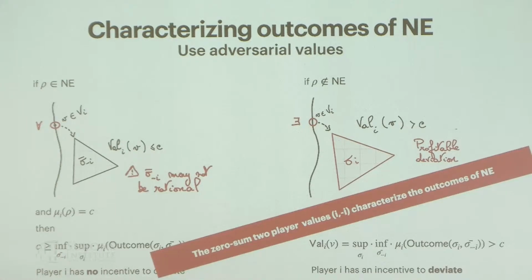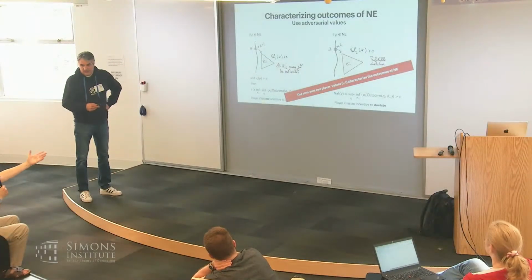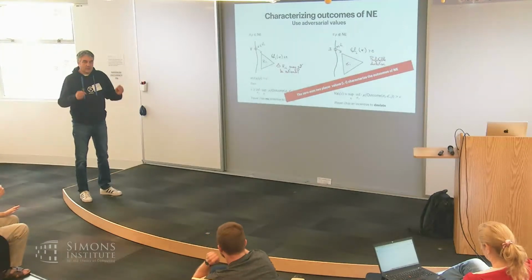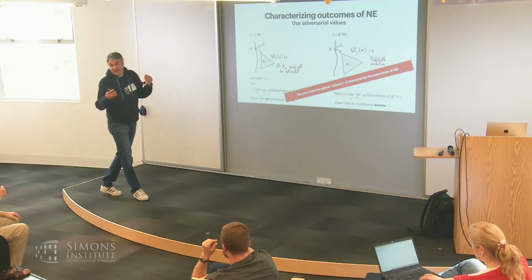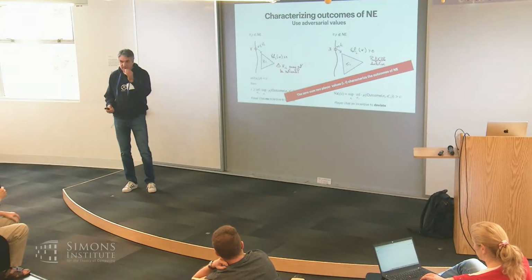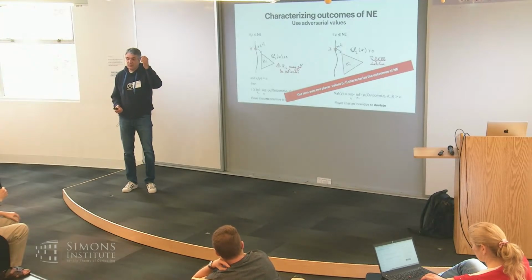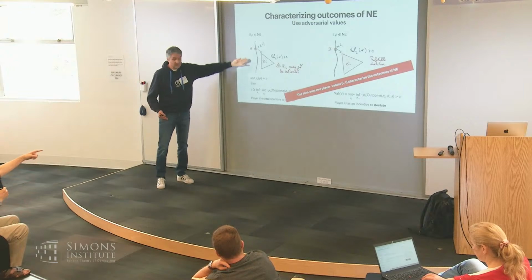I think I'm asking Igor a question. You're never saying here that the path is the outcome of the strategy. Something seems to be funny here. No, the profiles are quantified existentially. So I have a path, yeah, and the question I am asking is, does there exist a profile which is a Nash equilibrium, and which, when the players play this profile, we observe this path? But if you go back, go to the next slide.